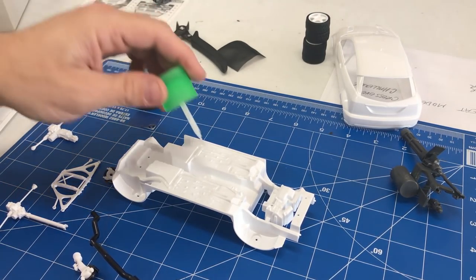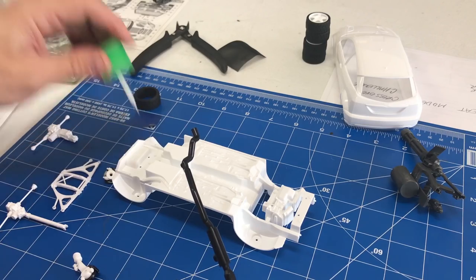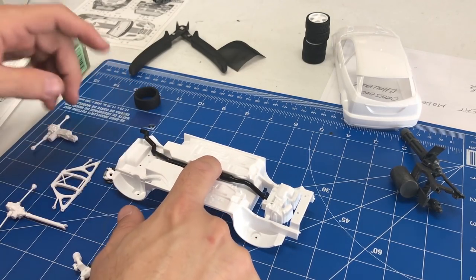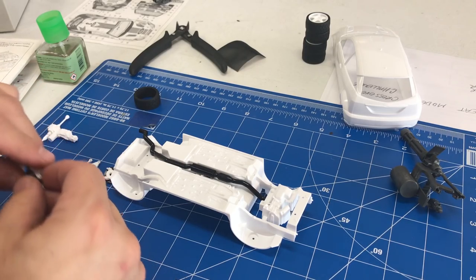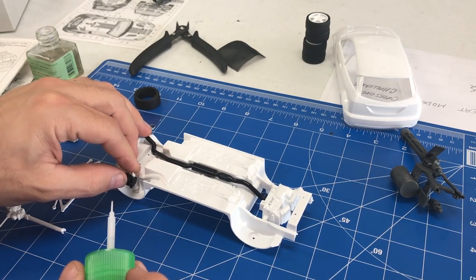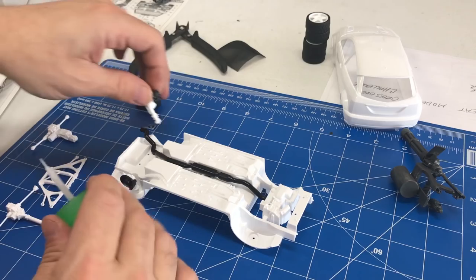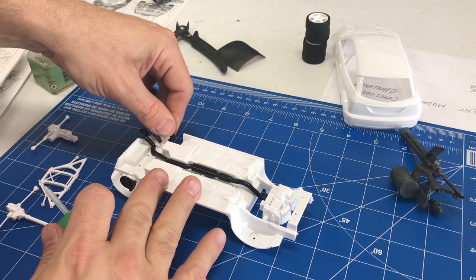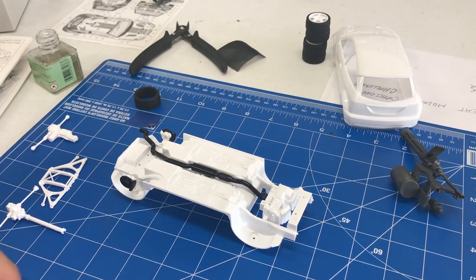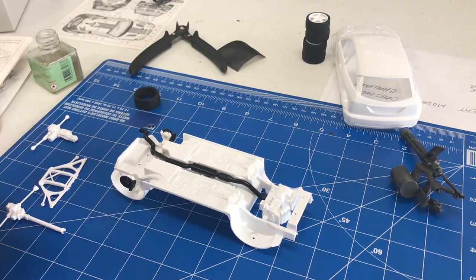To start off, we're just going to assemble the chassis — pretty basic and straightforward. I'm not going to put too much time into painting all of this because it's all going to get painted over anyway. I just want to give you a quick rundown of how all the parts go together. We'll paint all of this stuff after we get it aligned. The fun detailing part comes when we work on the inside frame, because we're going to have to do some modifying and beef up the armor and other protection. I'm just going to go ahead and glue all the suspension parts on underneath, right out of the kit.